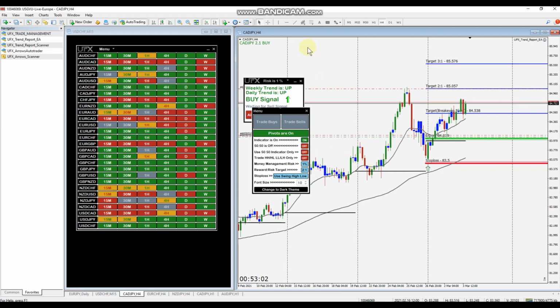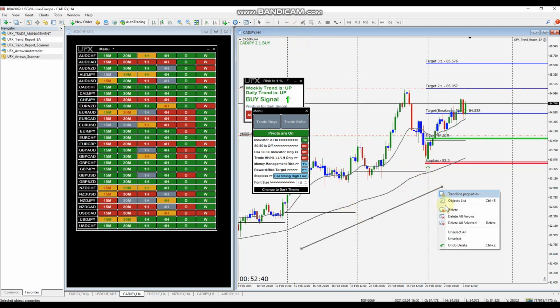What else I'm looking for is to see if there is a support area that it's coming down to test in. If it is, that's a great indication there could be a potential bounce and move higher following with the trend. Also, the pivot points are stepping to the upside as well, and you can see that the moving averages are heading to the upside as well. So we set the trend report EA on this chart looking for longs, and it had a long entry right here. So I'm looking for 2-to-1 entries.